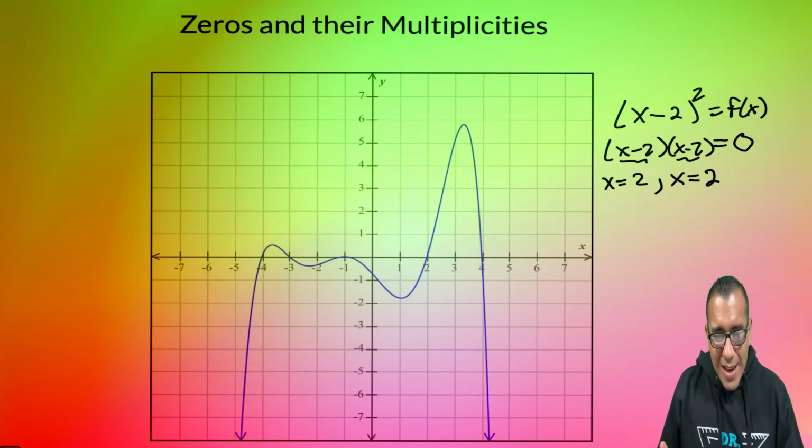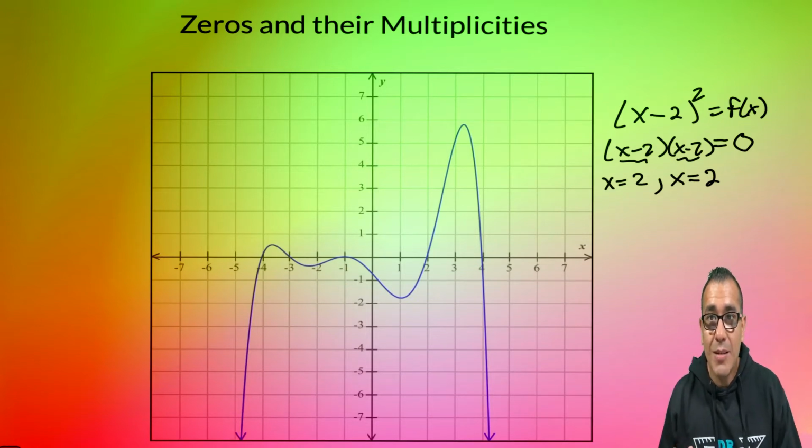So why is that important? Well, it's going to help us decide, when we're graphing this, is my function going to go through the x-intercept, from the negative direction and end up on the positive side, or is it going to do like right here at -1, and bounce back? Is it going to be a touching point? What does that mean? Notice my graph is coming from the negative y direction, and then it touches my x-intercept and then it bounces back. So that's how our multiplicity is going to impact our function.